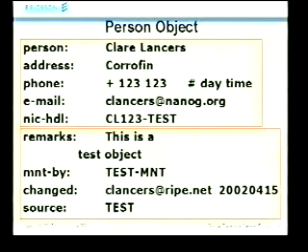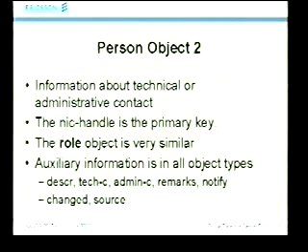I put that in there to say the Internet Routing Registry is not a white pages service. Okay? You can't put yourself in there just because you really feel your friends should be able to find you. It's about technical or administrative contacts in the Internet Routing Registry. The NIC handle is the primary key.